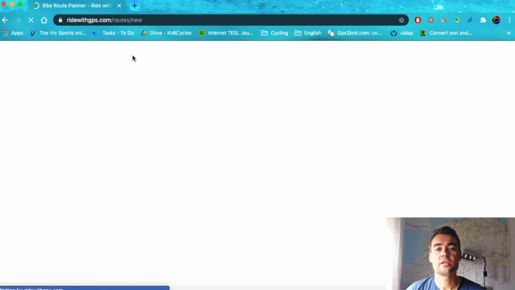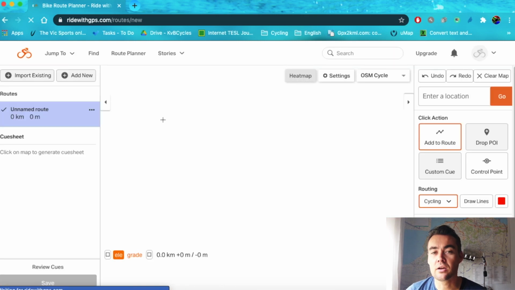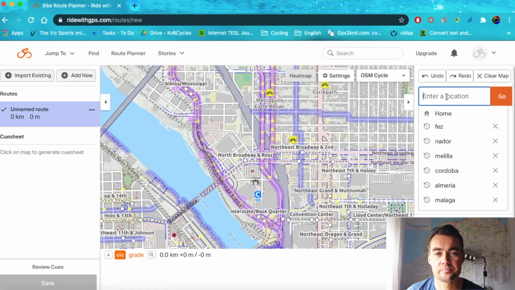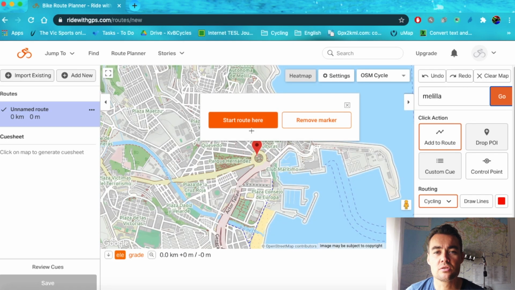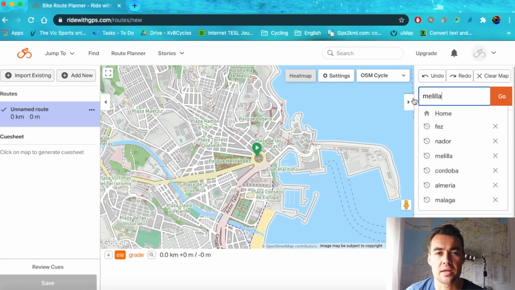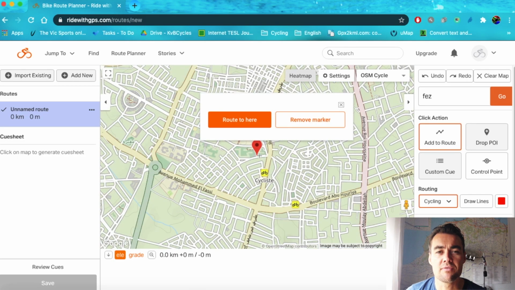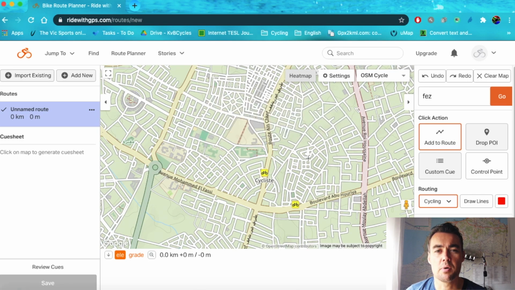So once I log into Ride with GPS, I click on the route planner. I then enter my start location. I move it if I need to, but just for the demo here, I'm just going to keep it as the default. And then I put in my destination. In this case, I'm going to put Fez. And again, I'm going to just choose the default destination marker just to create the route.